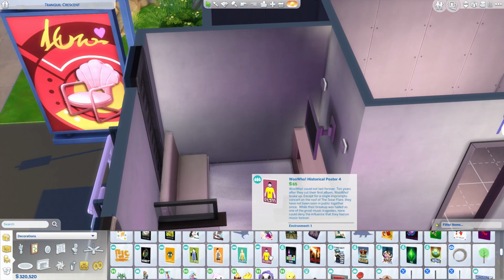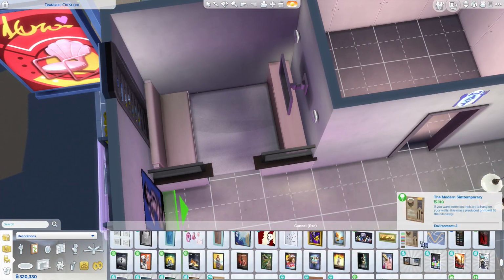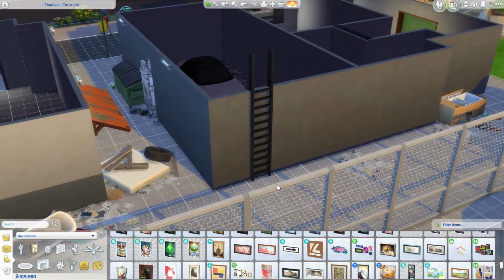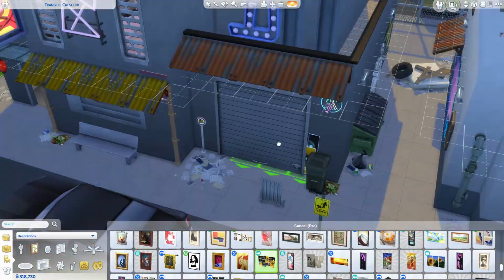Trying to add some decorations. I really love that poster. I use it a couple times throughout the build, different colors. And here I've discovered there's some graffiti in the decorations menu, which I love, and I went and just added a bunch around the outside because I didn't realize it was there before.